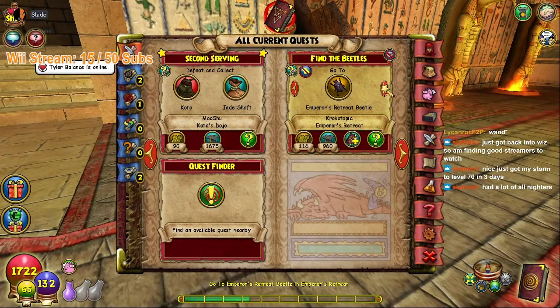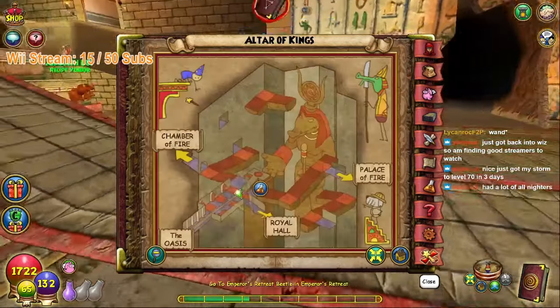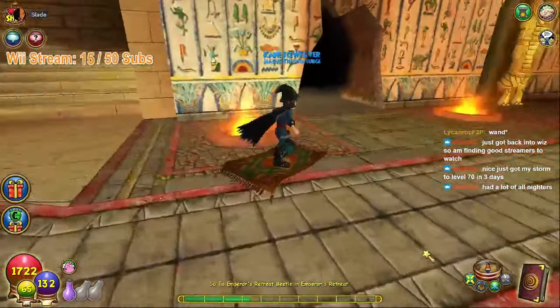Yo, where else do I need to go? All Spirits, Entrance Hall. Okay, I don't think any of them were in here.